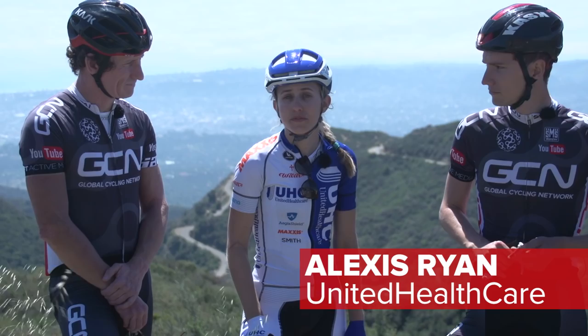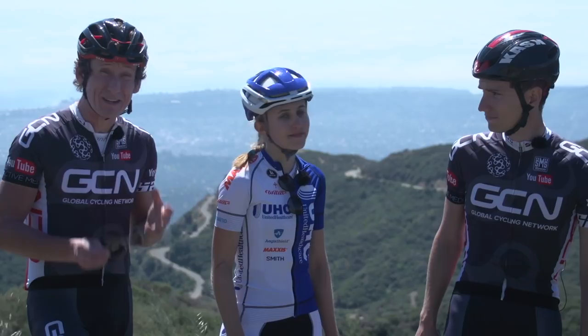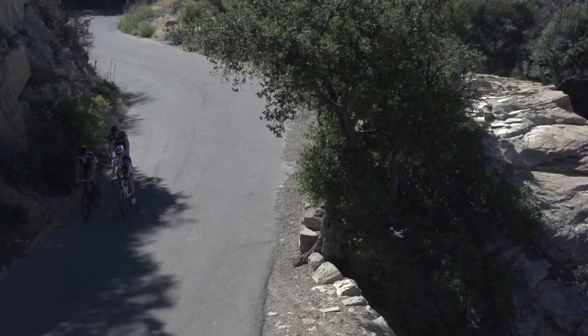There's no shortage of great climbs in the Santa Ynez Mountains of Santa Barbara County. Figueroa and Refugio are two that immediately come to mind. But if you're in Santa Barbara proper, there's one climb that stands tall above the rest, and that is Gibraltar Road. It offers some exceptional road riding in a state that's famed for its exceptional road riding, making it even more special.